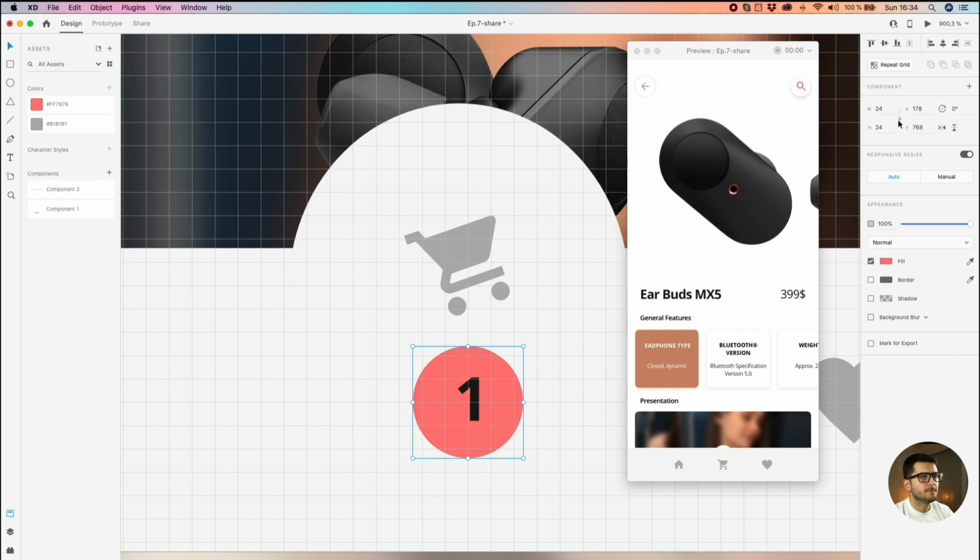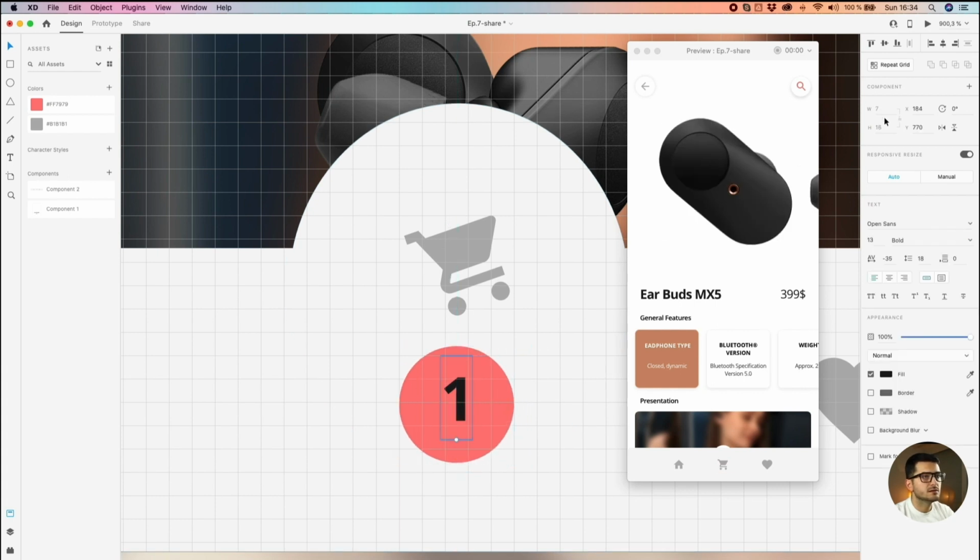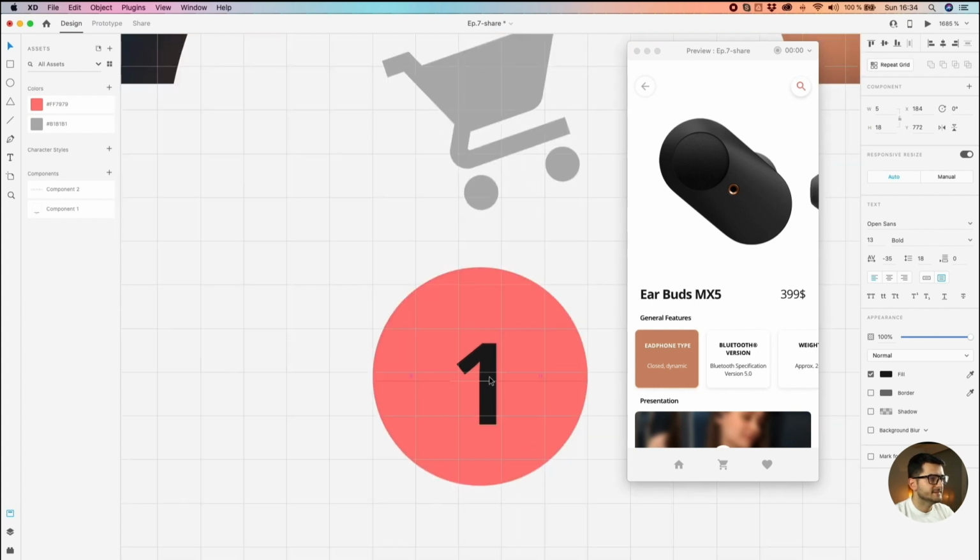24. Make 25. Perfect. Align it to the middle. We want to have 5 as a width. Not really perfect. Let's make it 10. 15. Perfect.